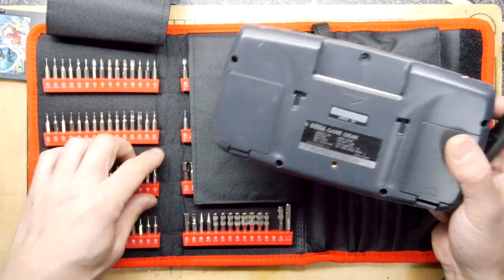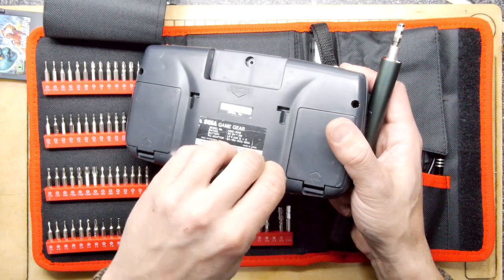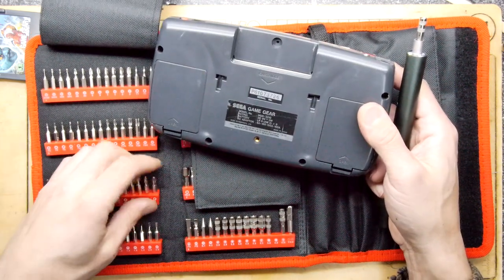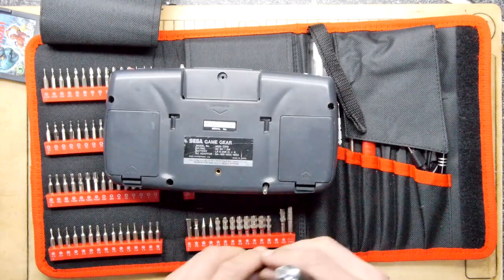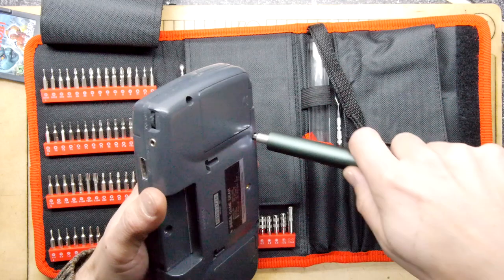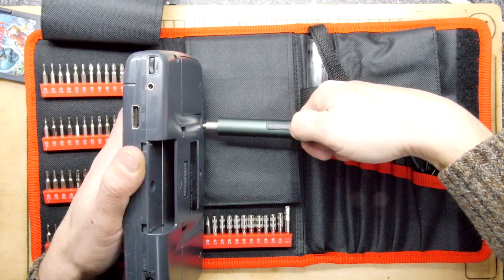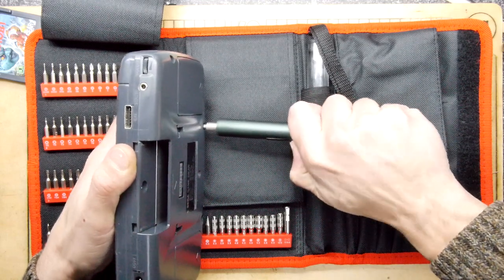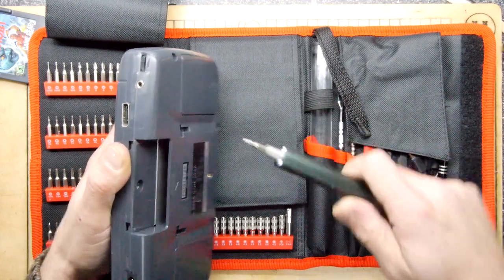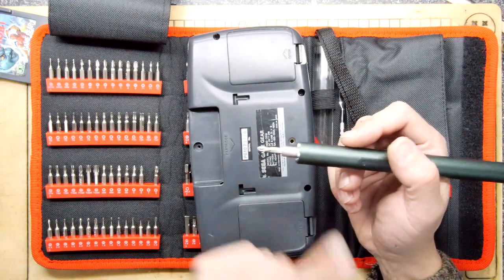We're looking for an appropriate posi driver. This is where it could become a little bit trickier, because some things are recessed quite deep — if the bits don't go in deep enough, they're not really going to be much utility to you. I do believe I've been in this Game Gear before. Admittedly, I haven't charged this, but I'm going to hold it down and give it a little twist. It's slipping and not getting over the hump — I've got to choose a better bit.